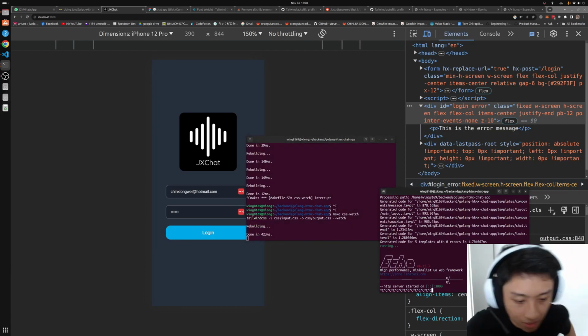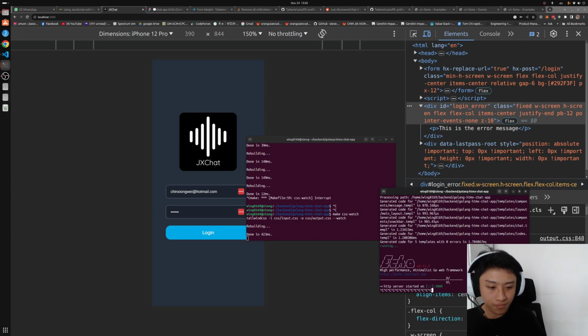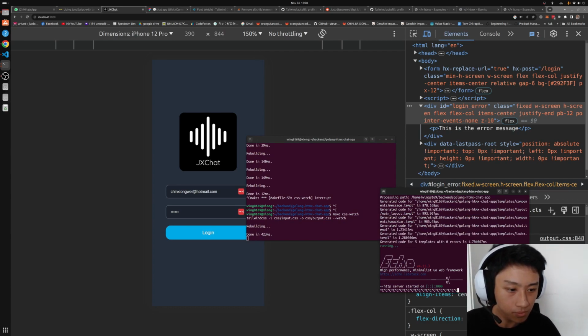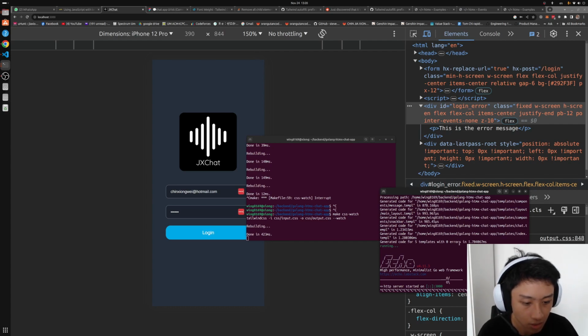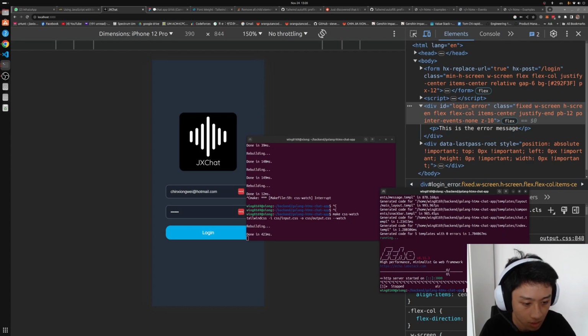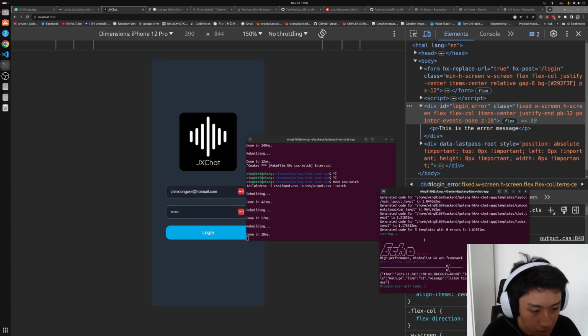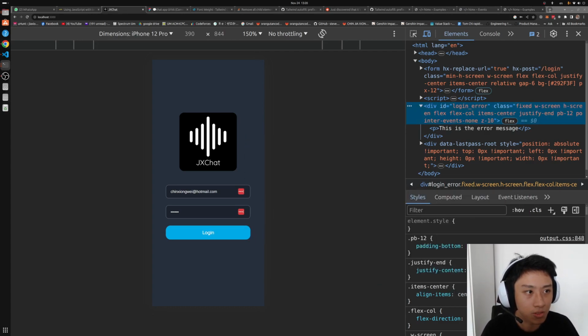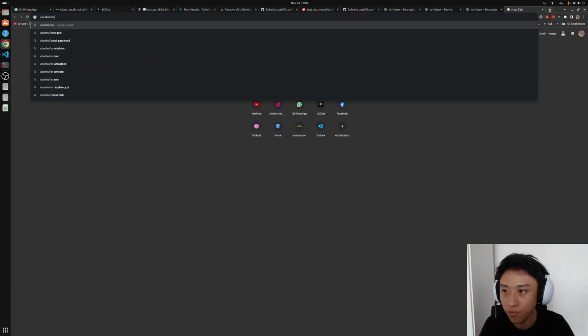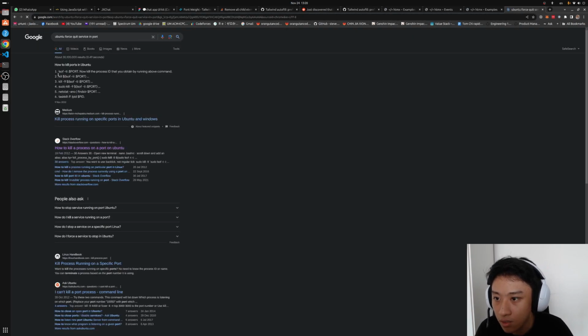Server does not stop at all. Right, so we need to force close the Ubuntu first, create service import.